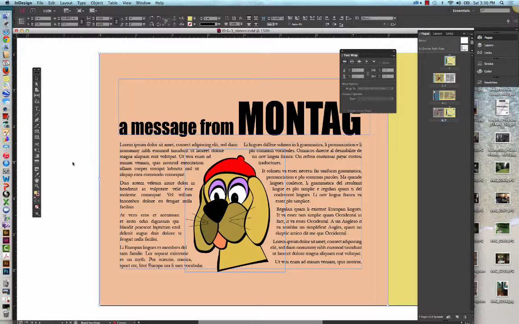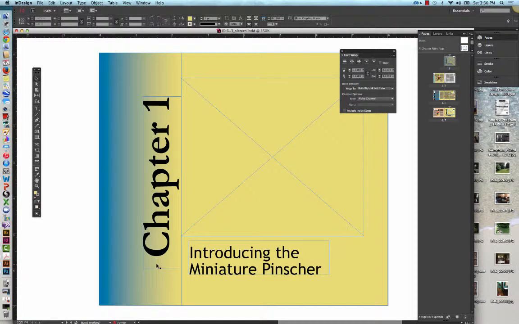All right, now going on in lesson, chapter 6, we're going to start working with removing a background from an already placed graphic. So we're going to go back up here to page 1. I don't know why I continue to try to double click it. I know it's not going to work, but anyway. All right, we're going to click the center of the page to select that big graphic.